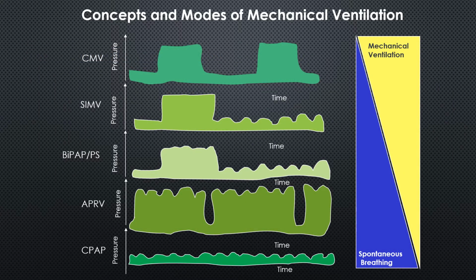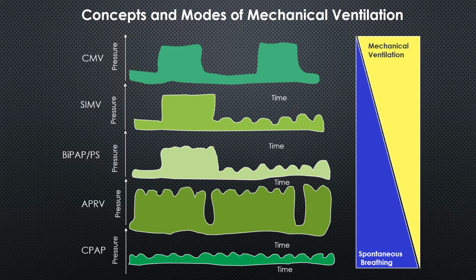Here are some of the most commonly used ventilator modes. Controlled mechanical ventilation, CMV, is a fully controlled mode where the respiratory rate is set and the breaths can be volume or pressure targeted. There is no interaction or synchronization with the patient's efforts, and additional breaths cannot be triggered. CMV is typically used when patients are anesthetized and paralyzed, for example, in the operating theatre.